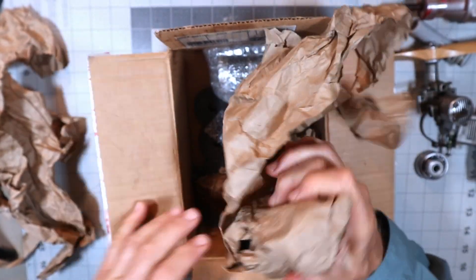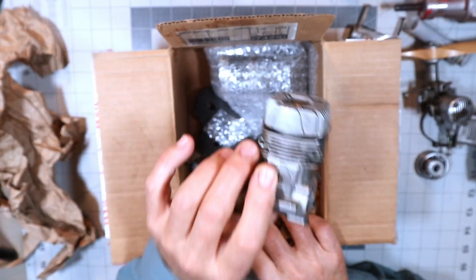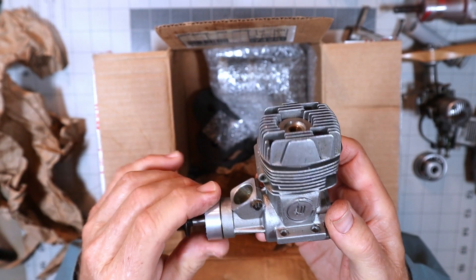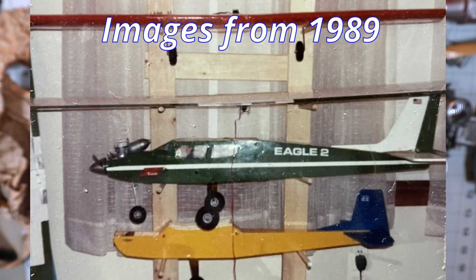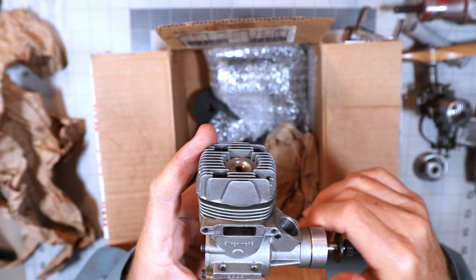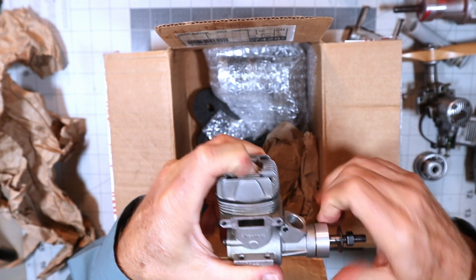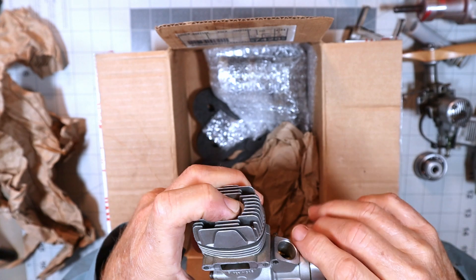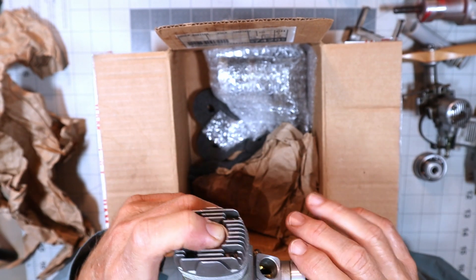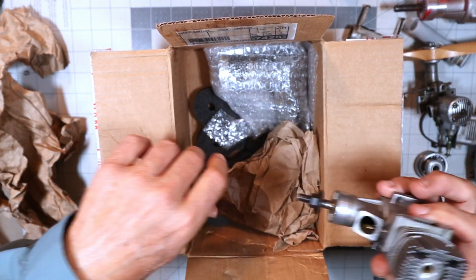I'm glad I decided to look back in that wrapping. Look at this — now this is an engine Kirk told me about, so not all of these are surprises. This is a Super Tiger G40, and the reason Kirk sent this is because I mentioned that a Super Tiger G40 was maybe my second engine ever — I had it on a Goldberg Eagle 2 back in 1989. At that time I didn't know much about glow engines; I wasn't able to get it running well, and even the club president was having difficulty tuning it. I did fly that plane with the engine, but I don't think I ever got it tuned well.